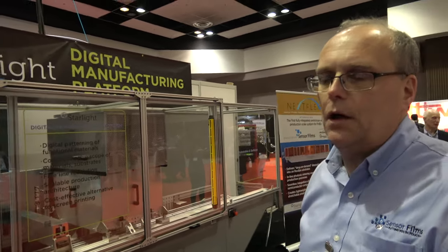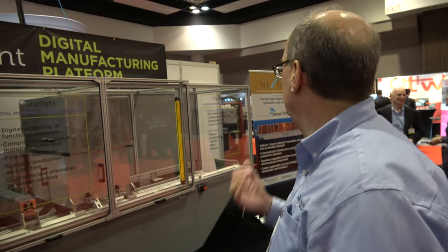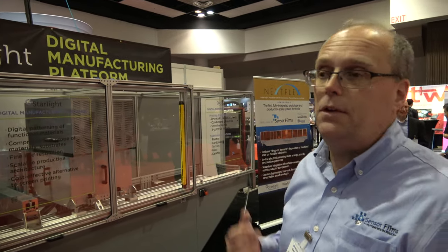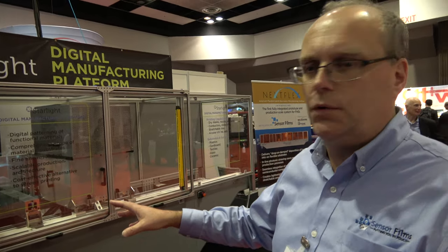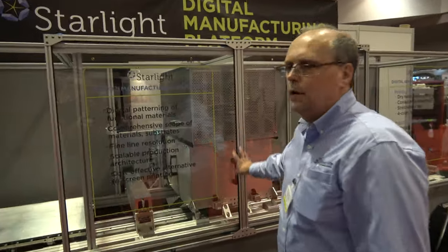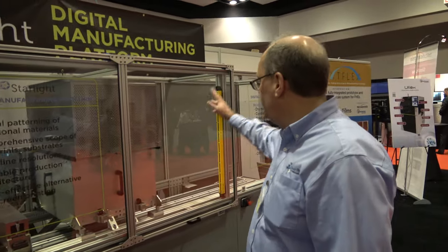In a few minutes you've got a fully printed functional electronic substrate. We can tie it in with downstream processing, which is traditional to the electronic space — a chip shooter and some material deposition. In this case, we're building a flexible hybrid electronic. Is this for mass production? With a machine like that, you can mass produce, or is it just for prototyping? It's not a prototyping machine, but if you have massive volume — say a million units — you would implement this in a roll-to-roll. We would take our inkjet printing transports and replace the vacuum platen with roll-to-roll, with a web feed through it. We have demonstration versions of that. It's a very expensive system, but we can demonstrate it for folks if they want to come up to Rochester, New York.